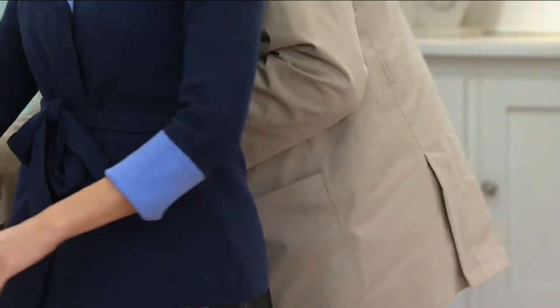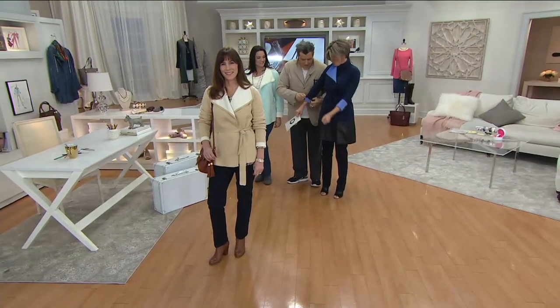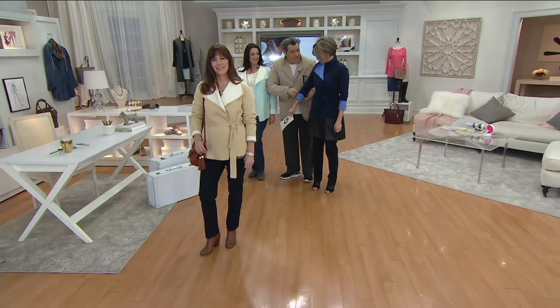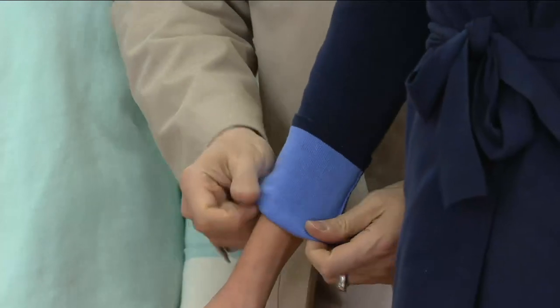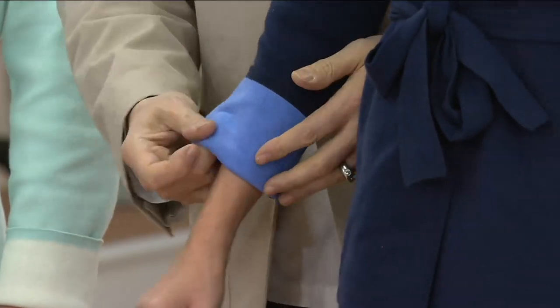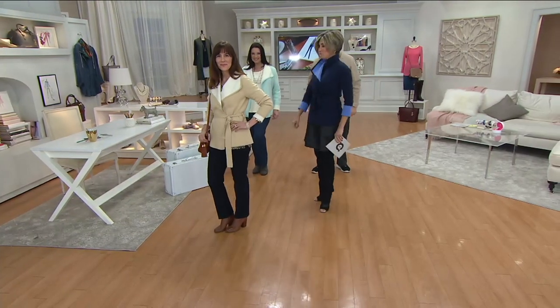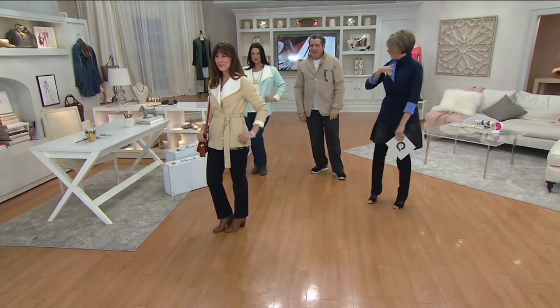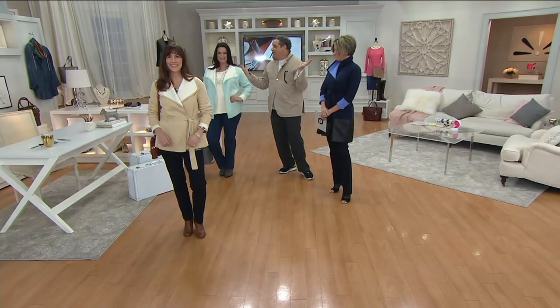What if you were ridiculously chic and you wanted a three-quarter sleeve? Suddenly this is very cute. That is why they pay me the big bucks! I love it because then all of a sudden it's like a bracelet length — that looks really cute. Shawnee Sue, don't you kind of like how it's just — yes, it's really good. I didn't play with Barbie dolls for nothing all those years.